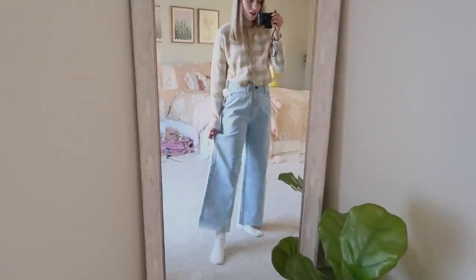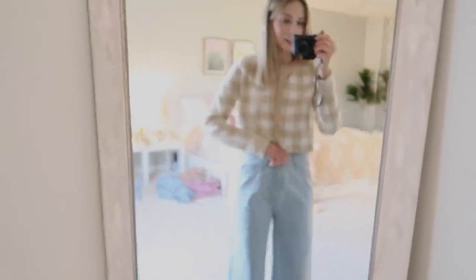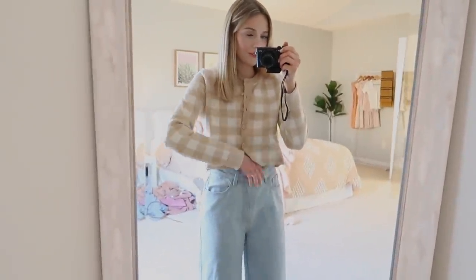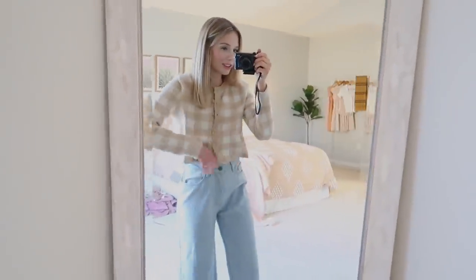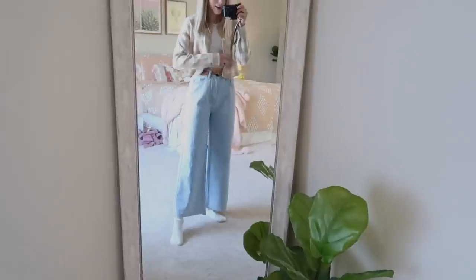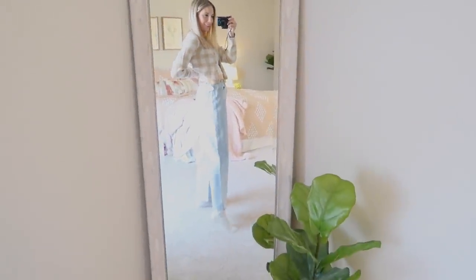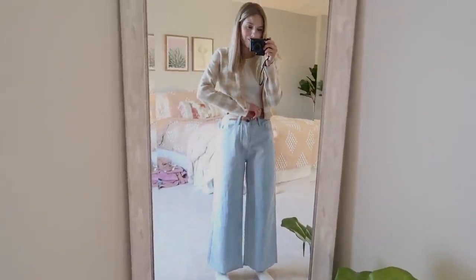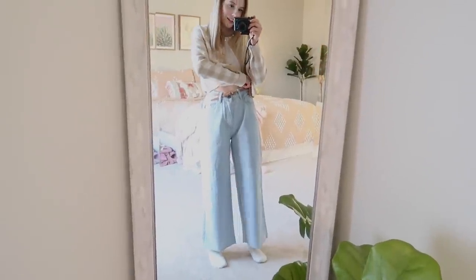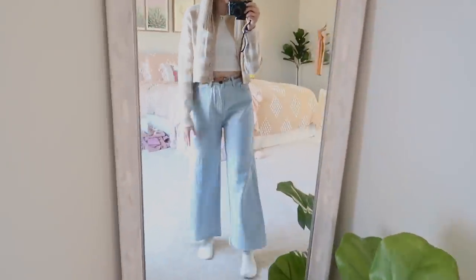Here are the jeans. I love the flared-out bottoms, but the waist is pretty big. If I just let it go, it kind of falls down to my belly button, but these are supposed to be ribcage high-waisted. Let me put a belt with them. Okay, here they are with a belt — they're cute. I think I'm going to get them altered. I've never gotten jeans altered before, but they are quite big in the waist, so I think it will be worth it. Once I get them altered, I think they'll be one of my favorite pairs of jeans.